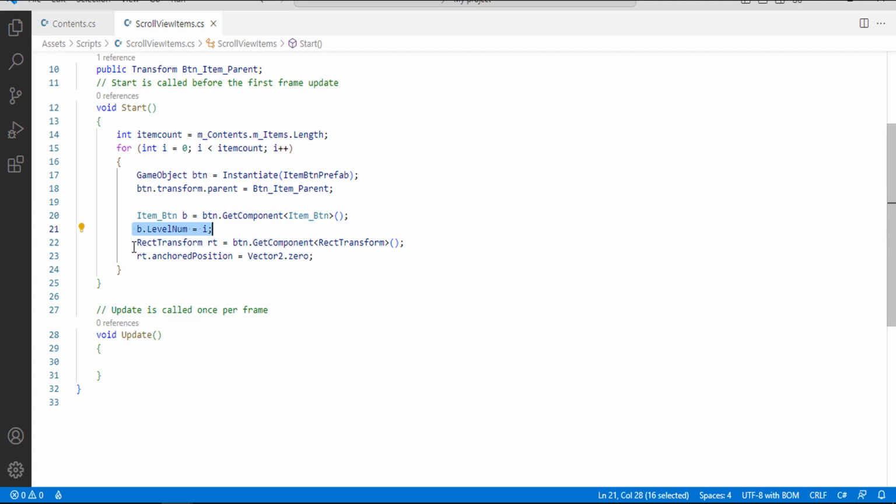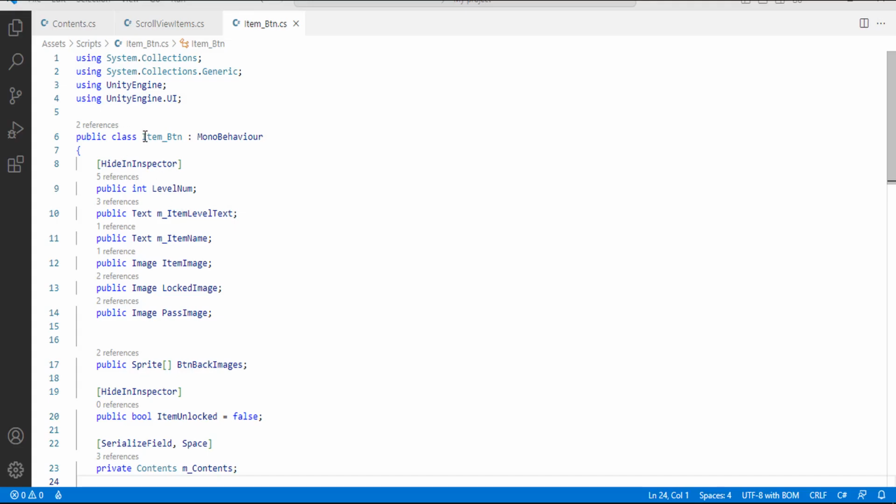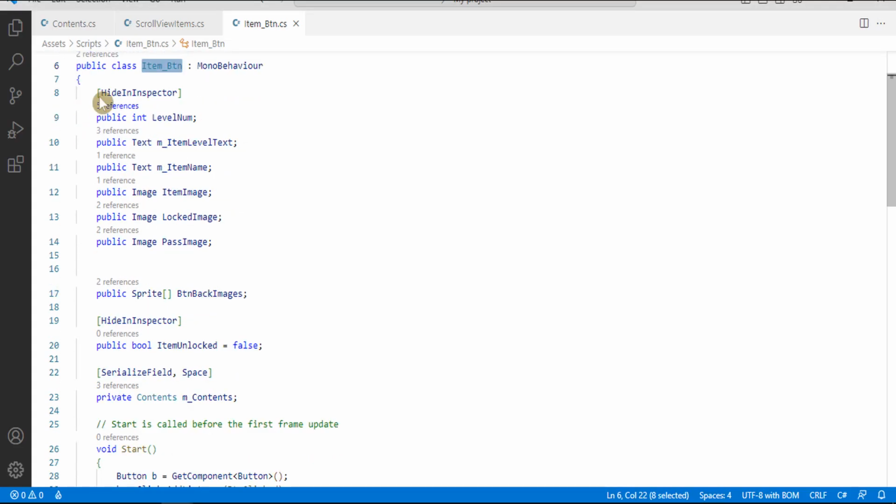The level number of B is going to be sent to the other class, and okay, everything is set up here. I'm going to add the contents to my scroll view items, and the item prefab that I created earlier, and also the parent. This is all for my scroll view items.